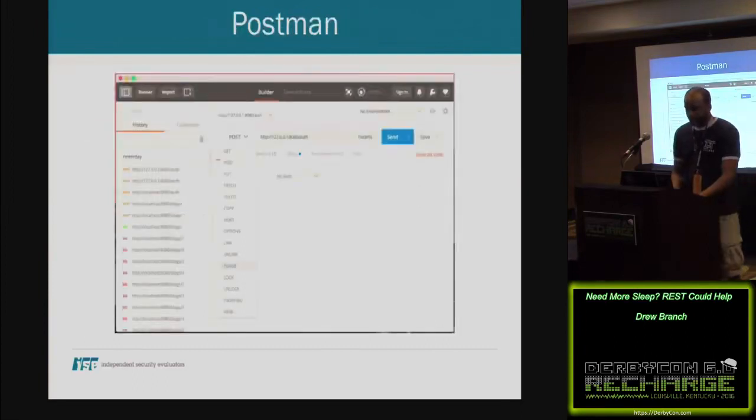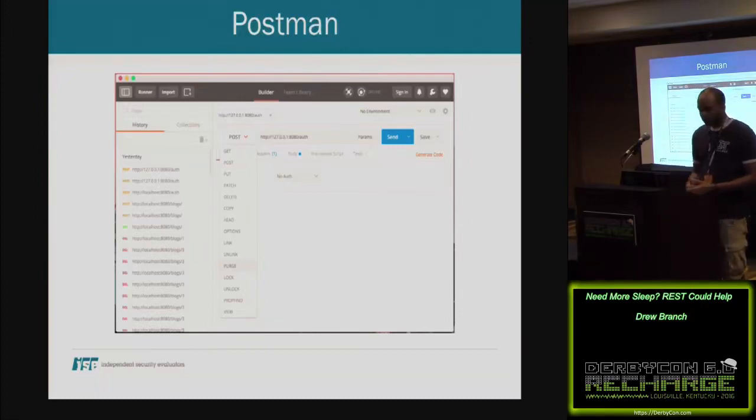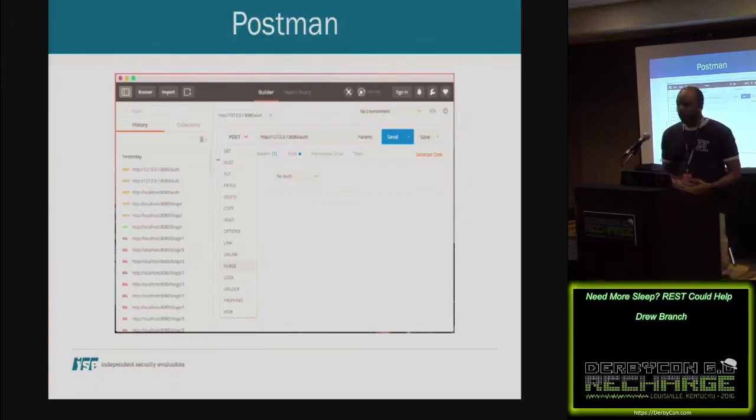So here's a screenshot of Postman. Like I said, the GUI is pretty nice. It allows developers to send all different types of requests. It also keeps a history, so you can go back and revisit and change parameters if you would like, and send different types of requests to your endpoints.